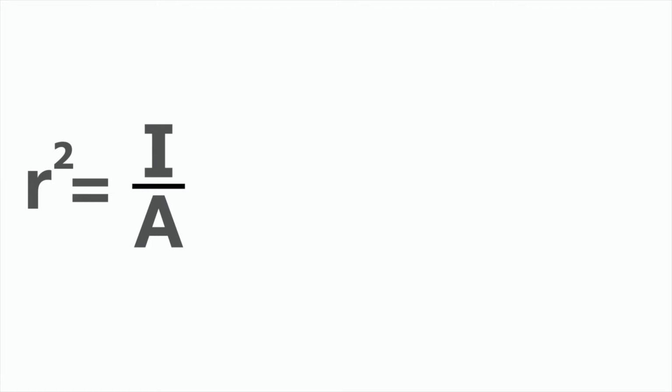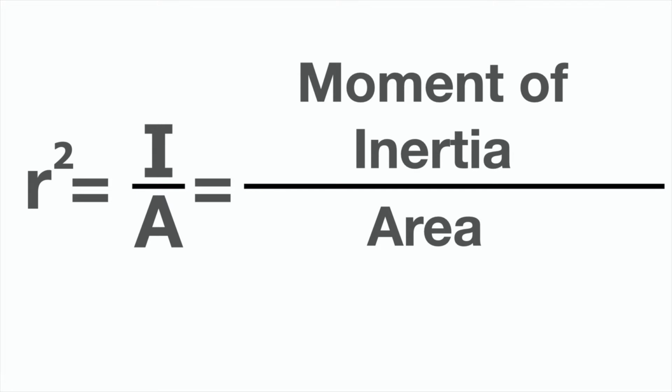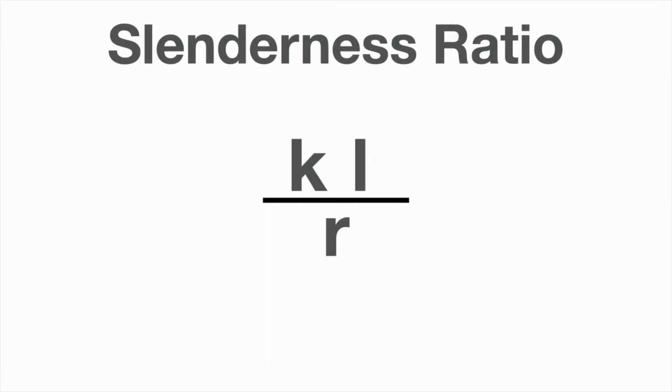As we all remember, I is the moment of inertia. So if you have something with a lot of area, cross-sectional area, and that cross-sectional area is very far from the bending axis, then you will have a large moment of inertia. A is the cross-sectional area. So since you're taking the moment of inertia and dividing it by the area, the radius of gyration is a way of telling you how can you get a really large moment of inertia with a small area. So that brings us back to the slenderness ratio. But we don't want to just know if something's slender. We actually want to calculate when something will break.